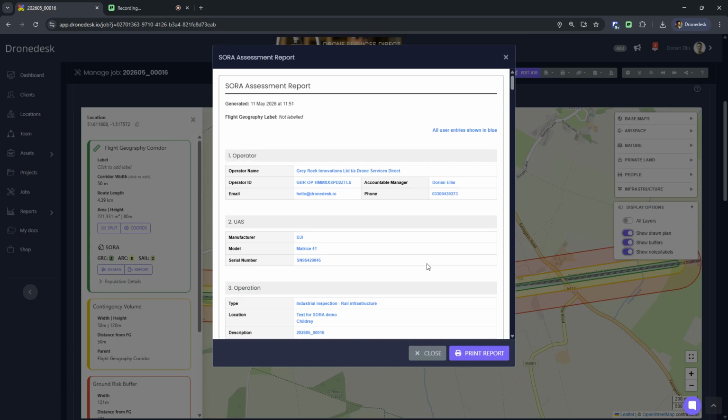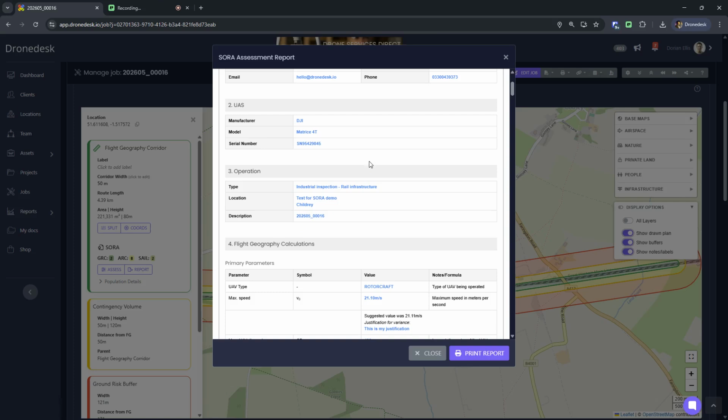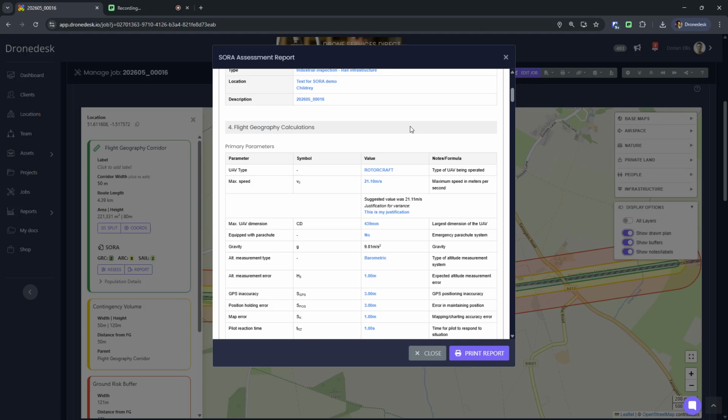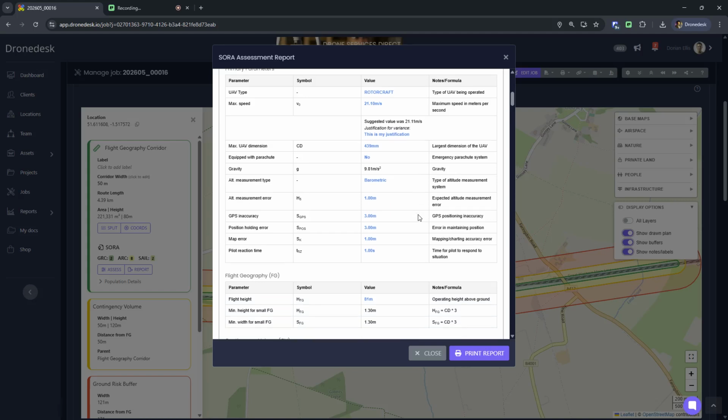The report is pretty comprehensive in that it contains operator details, UAS details, details about the operation, the flight geography calculations. Anything in blue is what you've entered, so that it provides easy reference for the CAA to see what you've entered in the system.